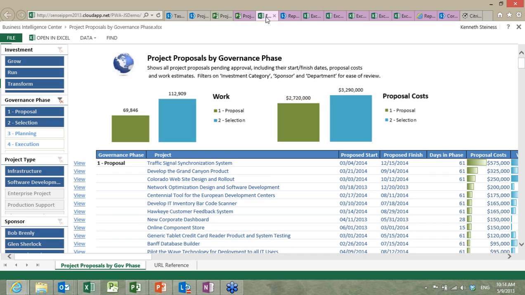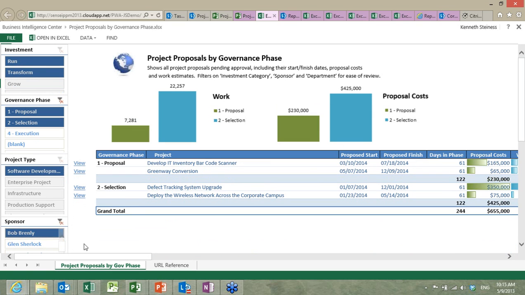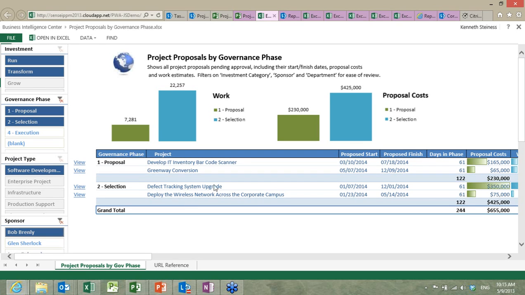Taking full advantage of business intelligence and Excel Services, we're able to also look at that data through an Excel spreadsheet. Excel Services, of course, was introduced in 2010, and there's some additional support for PowerView in 2013 as well. But these reports really allow me to interact with the data very well. I can just say, I only want to look at the projects where I'm the sponsor, if I'm Bob Friendly, for example, and I can select my own name in the slicer over here, and it'll filter the data to show me what I care about.